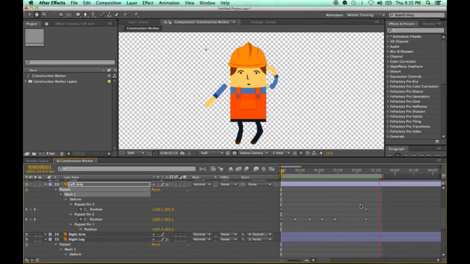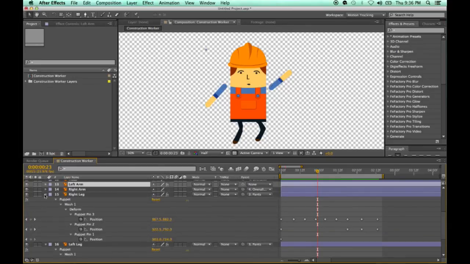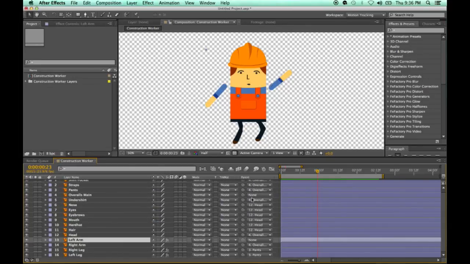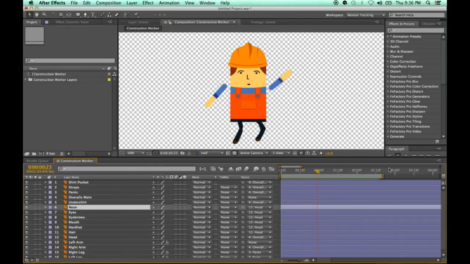Yeah, it looks weird. But that is the puppet tool. So these kind of things would be tough to do with the pick whip, and that's why the puppet tool is an option, although it's kind of difficult to use for first time users.